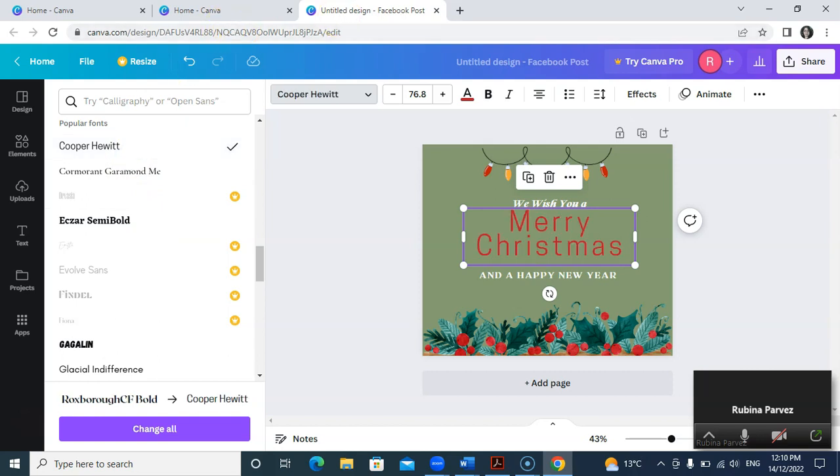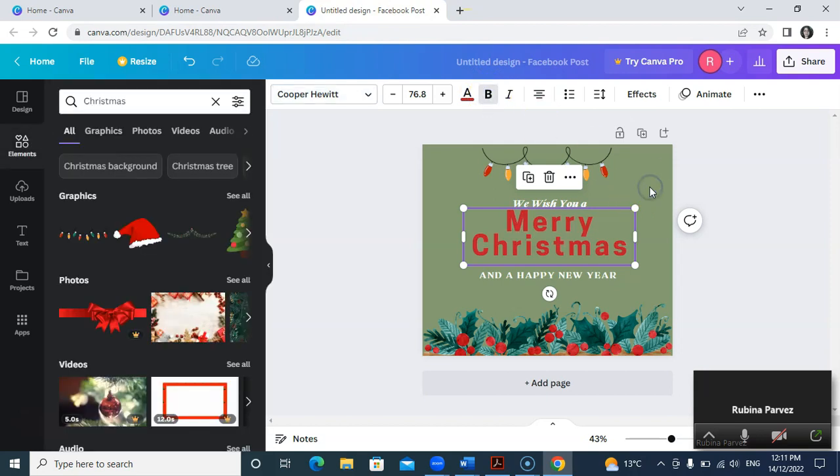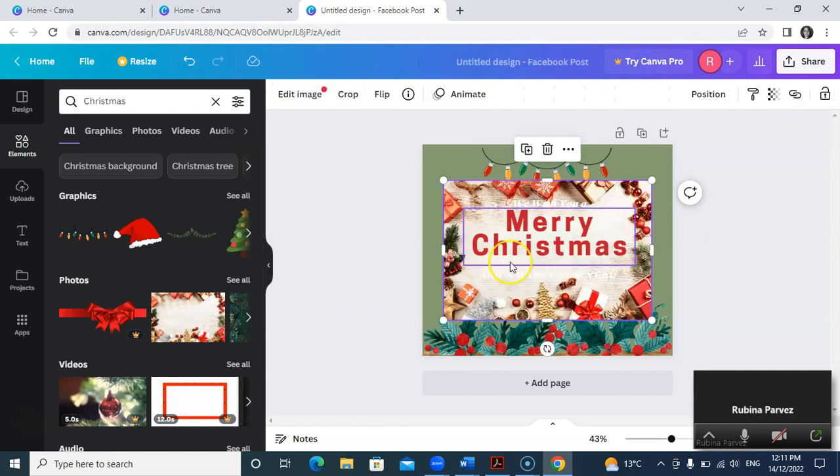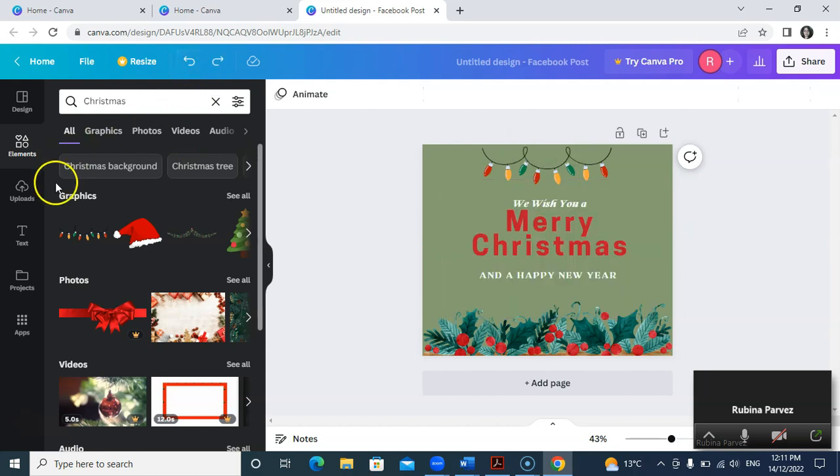And if you want to apply bold, you can click on the B for bold here. And you can undo. So you can explore all these tools.